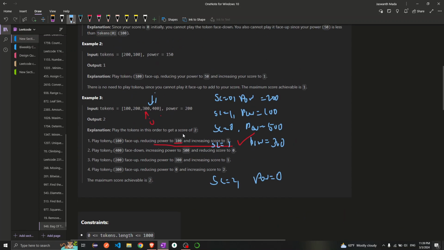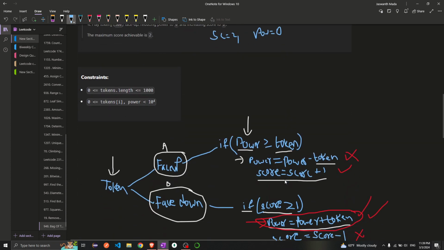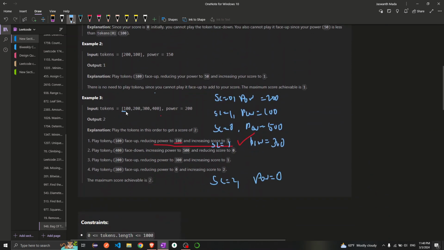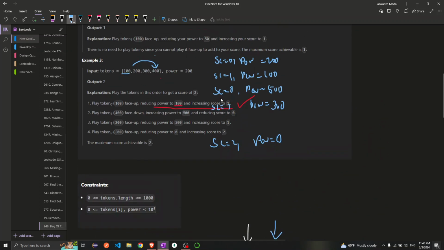So what's the idea behind this? We'll always try to increase our score because we need to return the maximum score, right? So in order to increase our score, we need to play it as A. In order to play it as A, we need to have power greater than or equal to the token. So what if we run out of power? Then we go to B in order to increase our power. But there is no point in increasing our power with token values which are very small, right? So we try to go to the maximum token values and add that into our power, so that we can pick more tokens and increase our score.